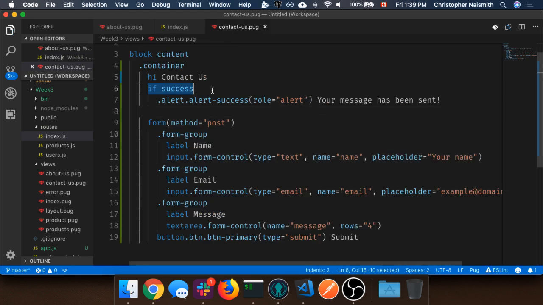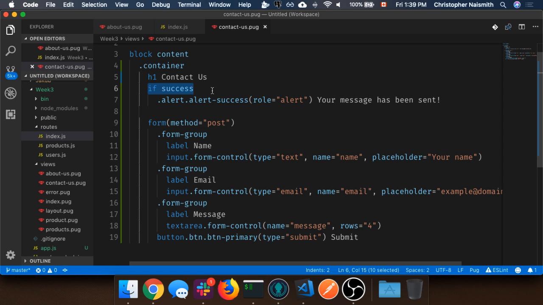this would check if success is true. So if you were to, for some reason, have an error, like for some reason there's some sort of logic on the back end that ends up being unable to send that request, you could do something else and say like your message, there was an error sending your message or something similar.